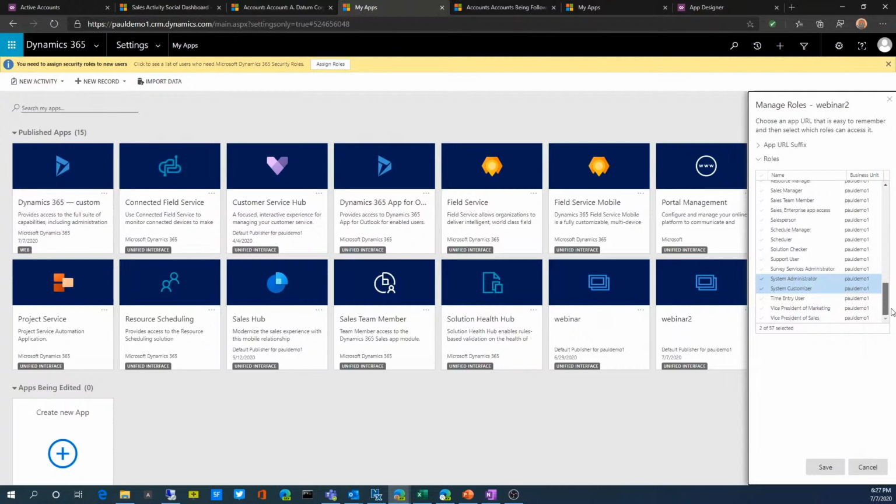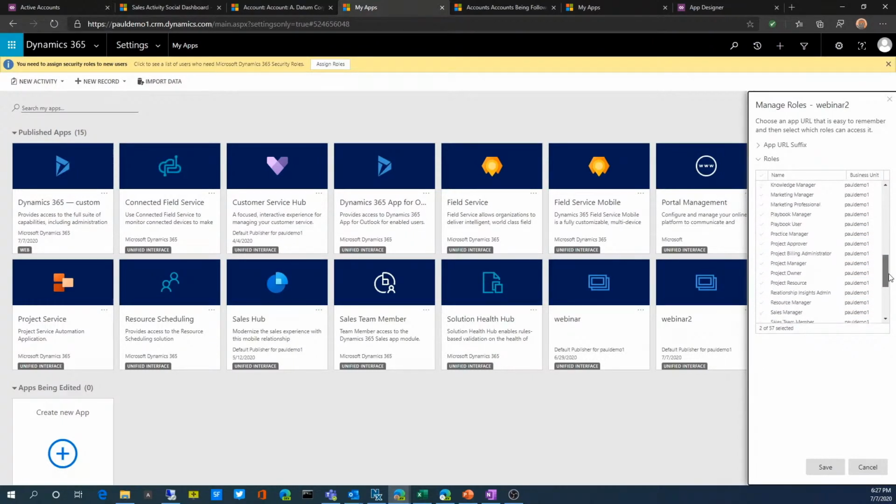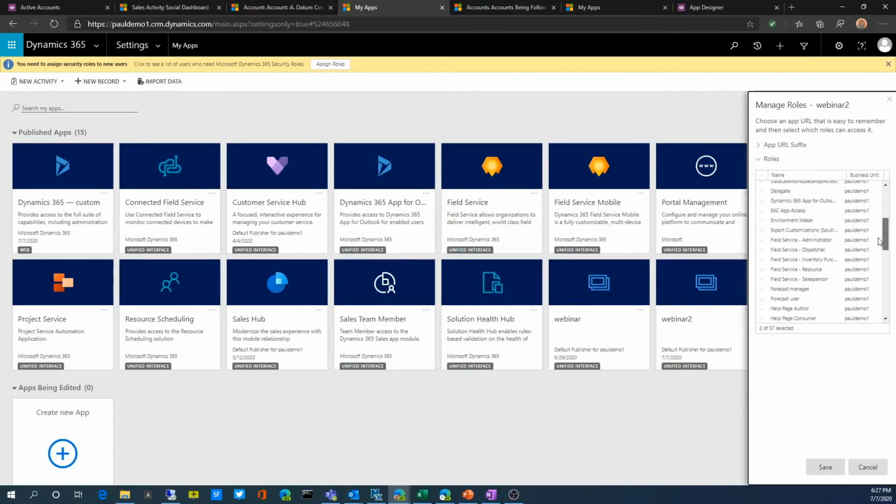So in this example, I have system administrator and customizer assigned, but if I hold the control button, I can also say, as an example, let's say sales person, I would turn that on. So as you can see, that's highlighted in blue. So these are the three roles that would have access to this app.